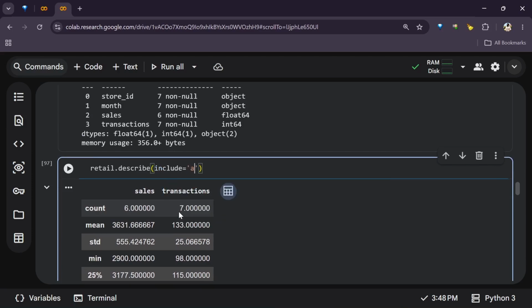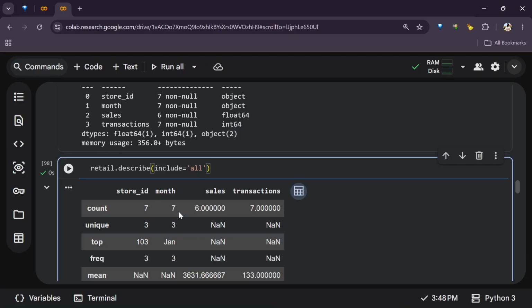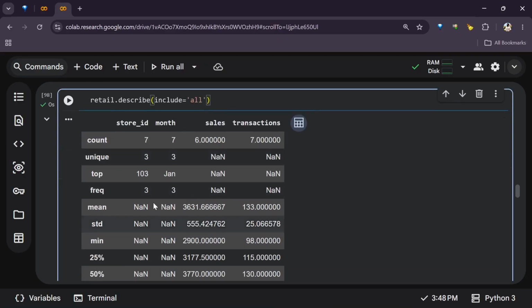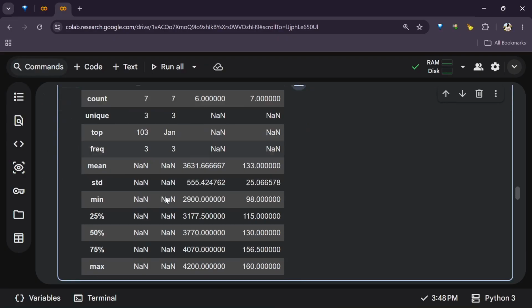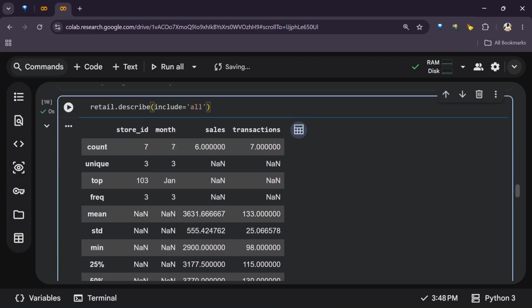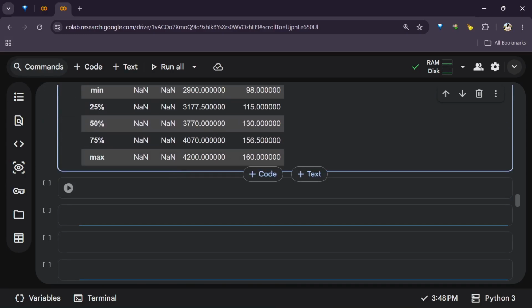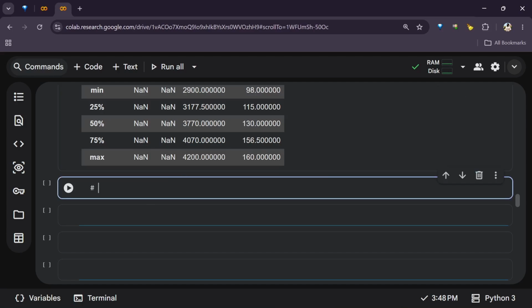Now we can pass in an argument. I'll say all. So you can see it's going to do it for all. We want to get details about all the data. Of course, where it is not a number, we just get nothing, because I cannot take the average of non-numerical columns. And that's why most times by default, it only picks numerical columns. Okay. So that's all we have. Is there any other thing to check? I think we're good. We've seen a majority of what we need to see.